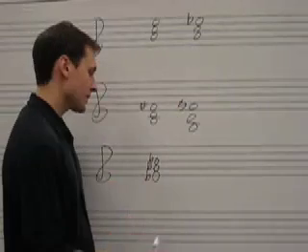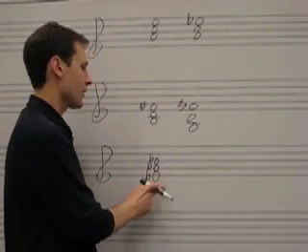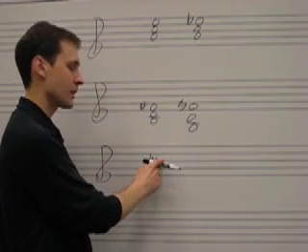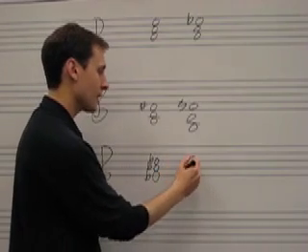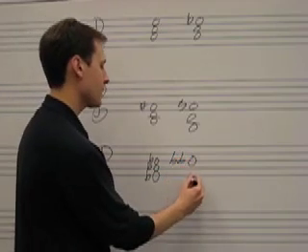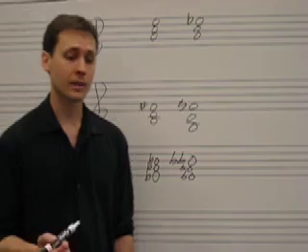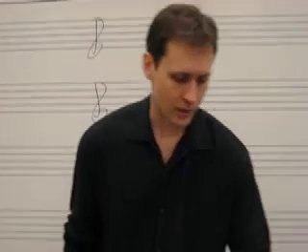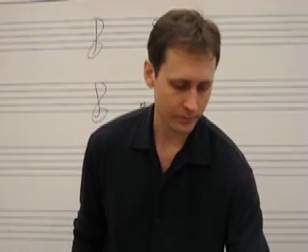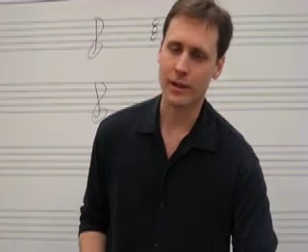And finally with flats, if we take a look at an E flat minor chord, E flat, G flat, and B flat. In this case, B flat is the fifth, so if we lower that by a half step, what does it become? Double flat. So for an E flat diminished triad, we have E flat, G flat, and B double flat. Here is our E flat minor chord, and here is the E flat diminished triad.